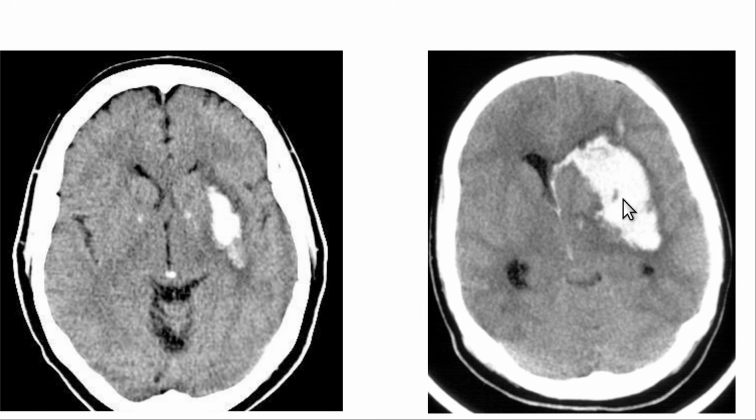Okay, here's a basal ganglia hemorrhage, an intraparenchymal hemorrhage that has ruptured into the lateral ventricle. So this significantly worsens the prognosis. I mean, this is a bad prognosis to begin with, but this makes it even worse. When the blood's gone into the ventricles, then you're prone to getting vasospasm, enlargement of the ventricles, hydrocephalus, and all that.